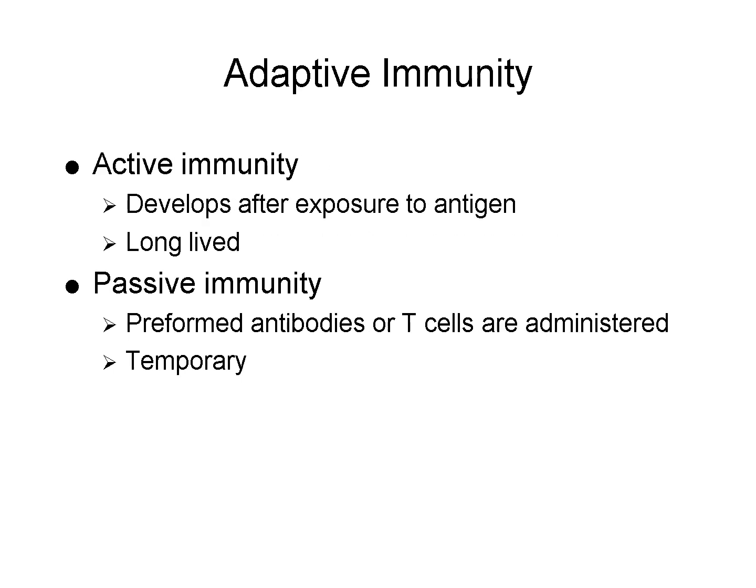There are two types of adaptive immunity: active and passive. Active immunity develops after exposure to an antigen, either through infection or vaccination, and it produces long-lasting protection. Passive immunity, in contrast, involves the transfer of pre-formed antibodies or T cells from another source, such as from mother to baby across the placenta. Passive immunity provides immediate but short-term defense.